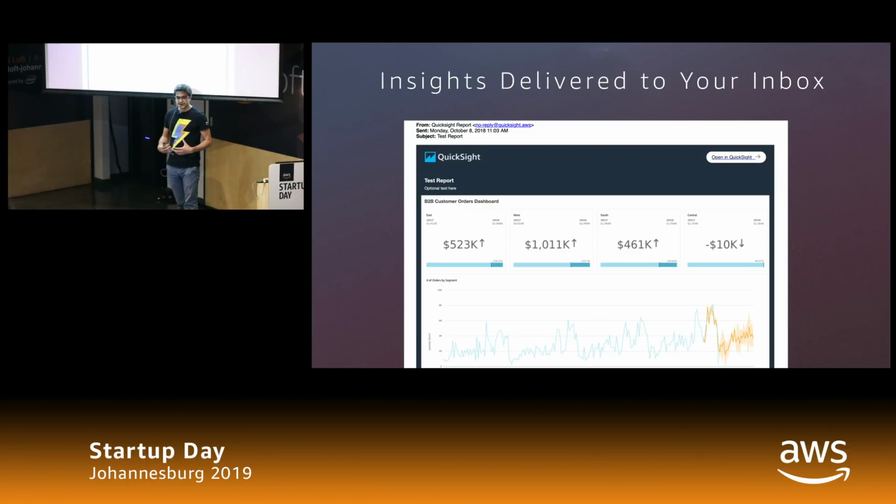The nice thing about this is this can also be delivered via email. So does anyone give investor updates to any of the investors or interested parties? Yeah, that's a really common practice. You'll start saying what you've been working on, what's going well, any key metrics. And a way to do that automatically is just have these dashboards delivered to key parties that need to know about what's going on.